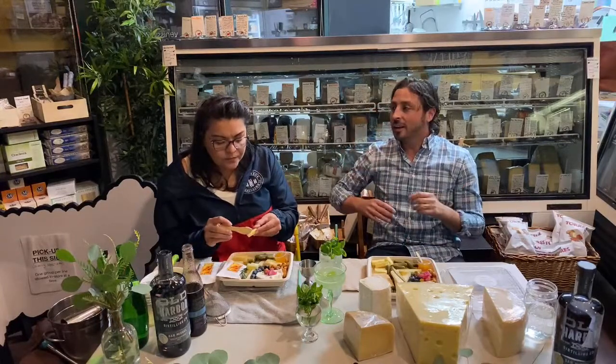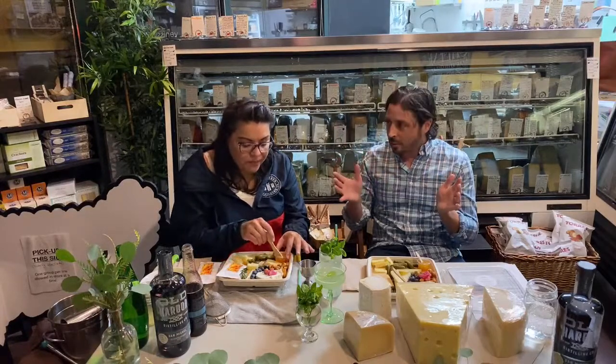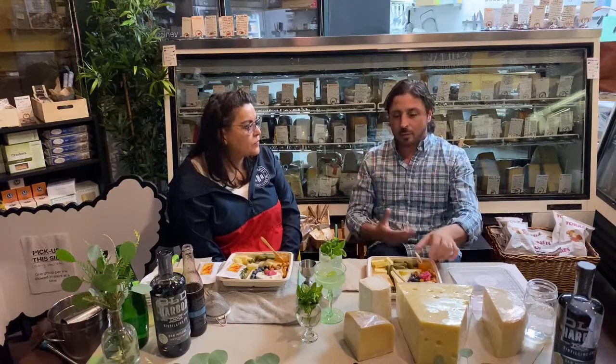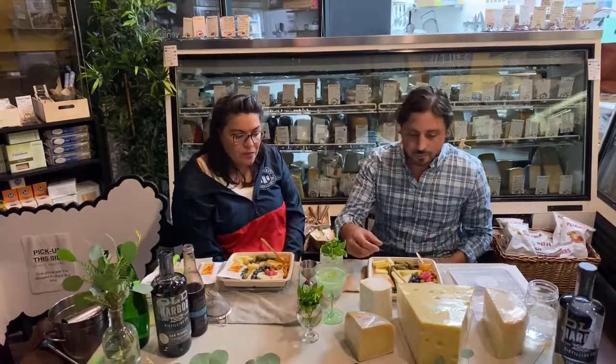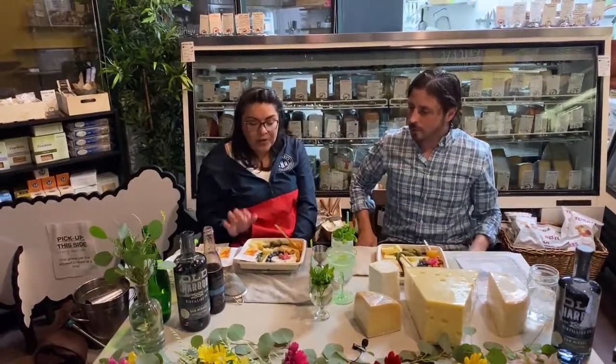When we talk about pairing, there's no hard and fast rules, there's no right or wrong. I hate for people to think they have to do it a certain way — it's all about playing around with what you have in front of you. You can go balanced or contrasting with something sweet — that's the oldest trick in the book. The pickles give you a nice balance to the saltiness, a kind of sour offset. The corn nuts are crunchy and savory. And then of course the blueberries are sweet. So you can go any kind of direction you want.